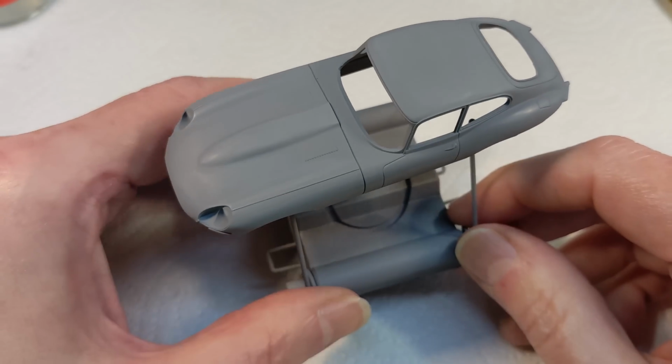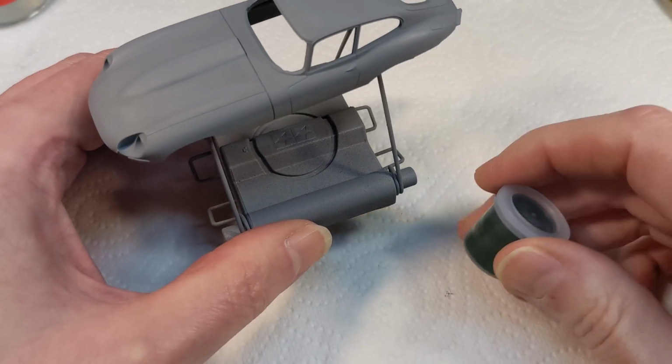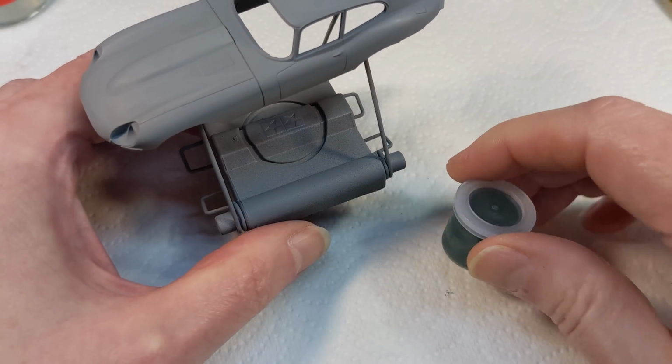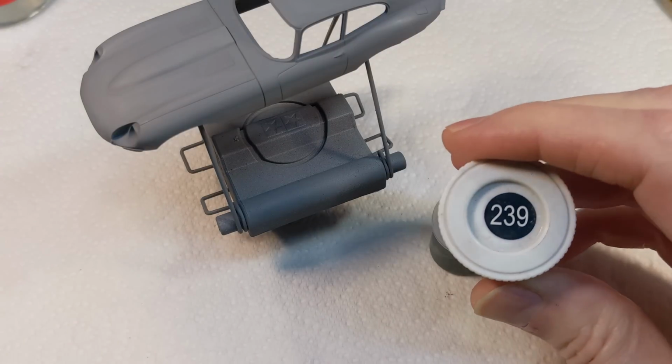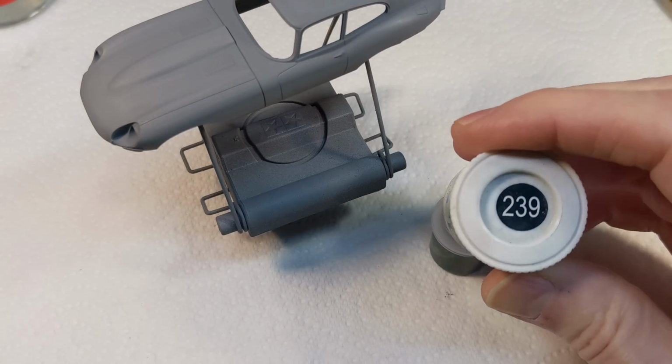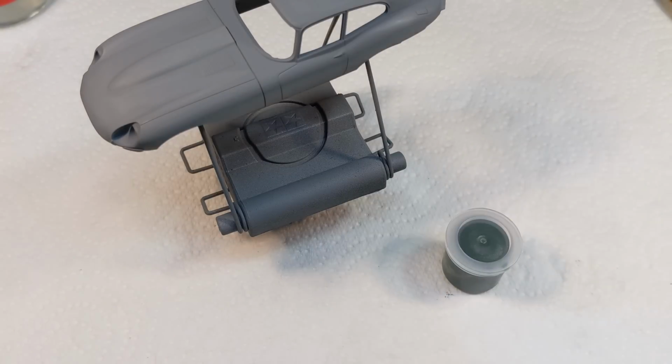And I think we're ready to try and put some colour on this now. So, like I said, we're going to be using the paint that comes with it. This is British Racing Green. I actually have a pot of this somewhere. Where is it? That's not that one. So yeah, it's this 239. It's British Racing Green Gloss. But I'm going to use the pot that comes with the thing.